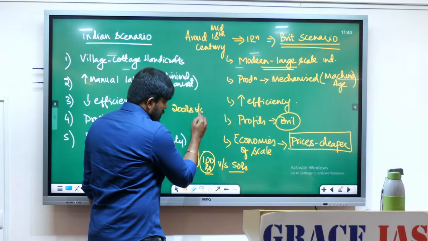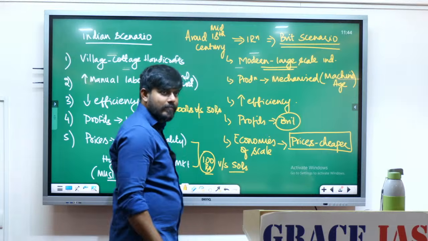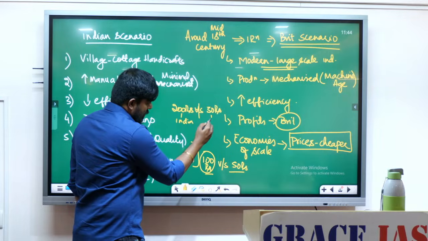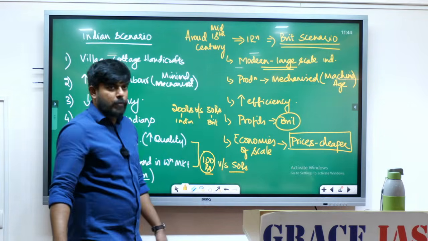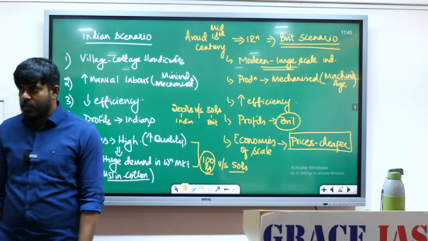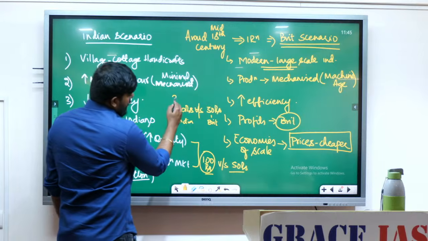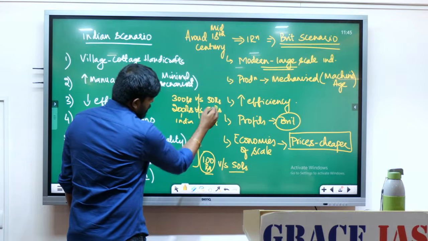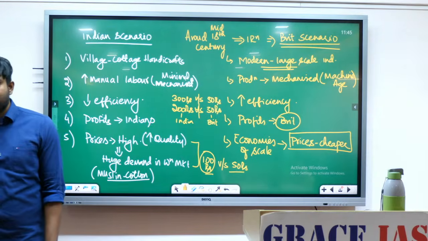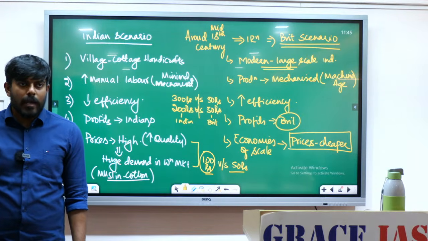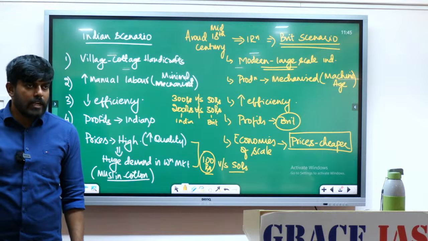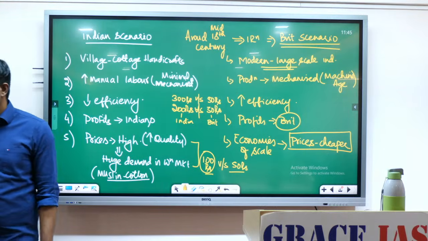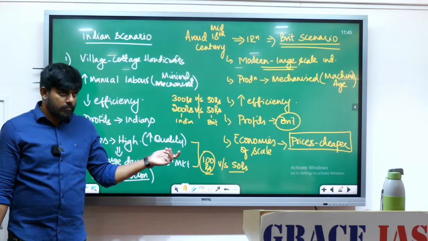Now let's say it is 200 versus 50 rupees. Indian goods is 200 and British goods is 50 rupees. Which one would you prefer? British. Understood? Now let's say Indian goods is 300 rupees, British goods is 50 rupees. Which one will you prefer? British. Understood? So now, even after the Industrial Revolution in England, the British public is still preferring Indian goods only because of the very high quality production.